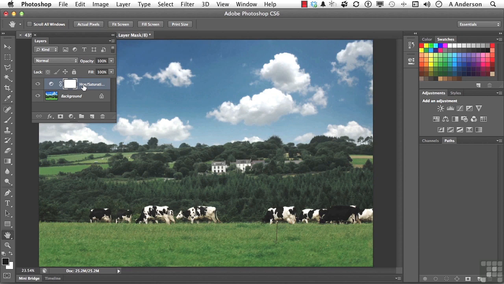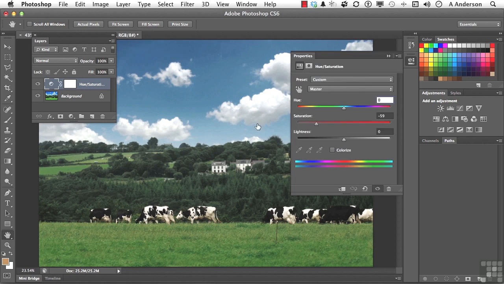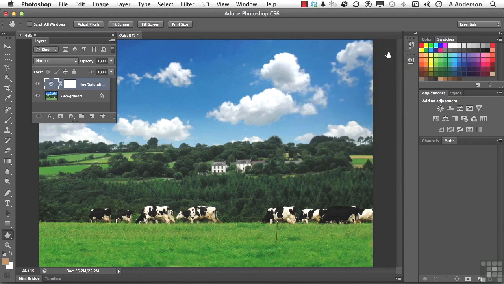If we want to come back and work on this one again, all you have to do is double click right here, and this will pop right back up. I don't care if it's 10 years later. And we can further modify the image. Or, let me go ahead and close that by clicking that little double arrow up there. If we just don't want it at all, get rid of the adjustment layer. Just basically drag it to the trash can. And you're back to normal.